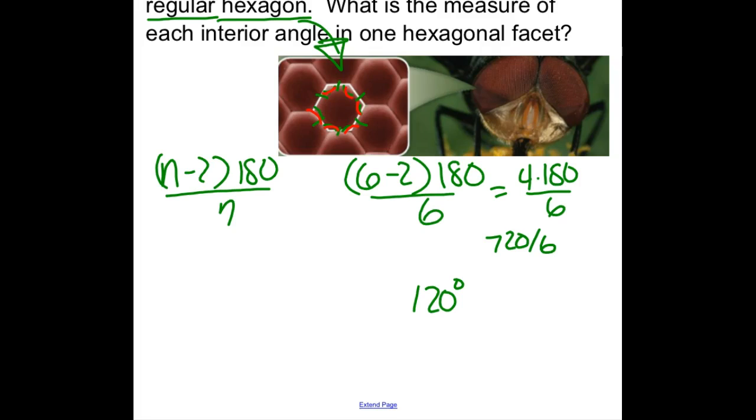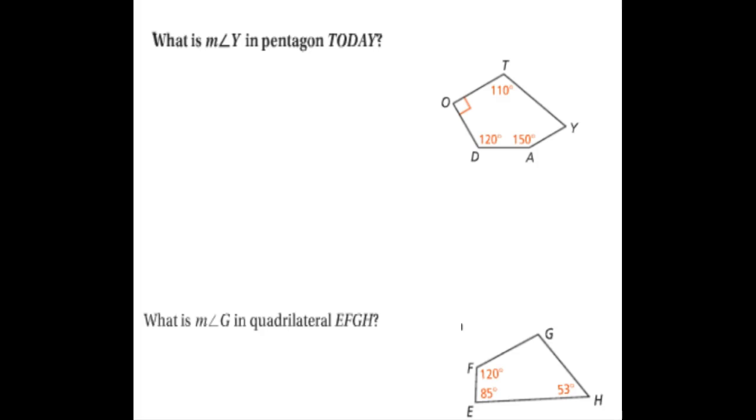All right, so we can use both of these formulas to find missing angle measures in polygons. Here you have a polygon that's in fact a pentagon. Pentagon means 5 sides, and its name is TODAY. You can see that we're looking for angle Y. We don't know how much it is, but we do know the other 4 angles in this pentagon. Well, this isn't a regular pentagon because all the angle measures are different. So we're not going to use our second equation, n minus 2 times 180 over n. We're going to stick with just our first equation, n minus 2 times 180.